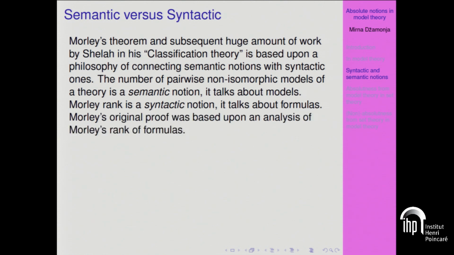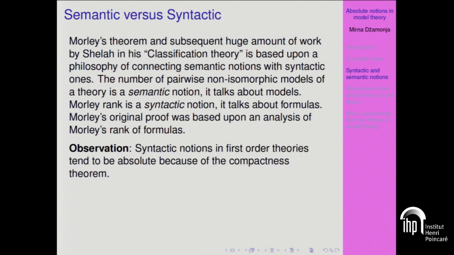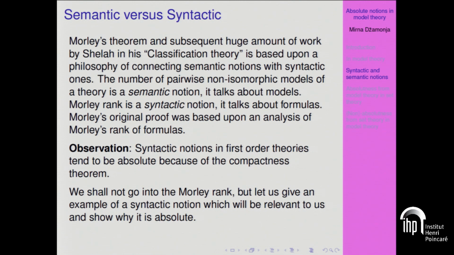And as I said, his original proof was based upon an analysis of such a rank. And when you're talking about first-order theories, syntactic notions tend to be absolute because of the compactness theorem. We'll see an example of that. So although we will not talk about Morley's rank, let us give an example of a syntactic notion which will be relevant to us and show why it is absolute.